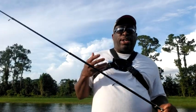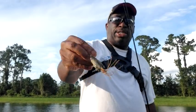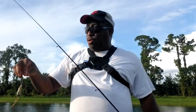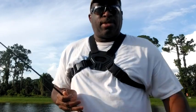So we're gonna go out and fish with this particular rod and reel combo. Also in this video, you'll get a chance to see me fish with the Lily Ninja Mouse in some other situations and scenarios, and check out footage of me fishing in other places with the Lily Ninja Mouse as well. So let's go ahead and get started.